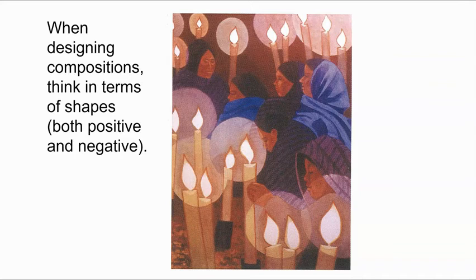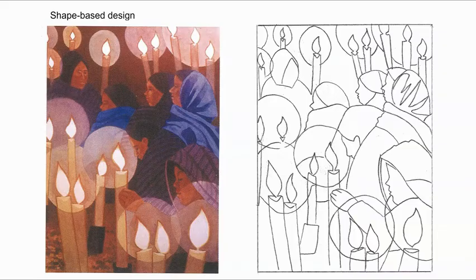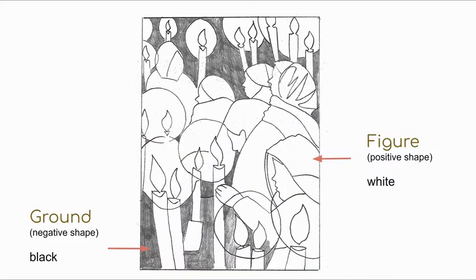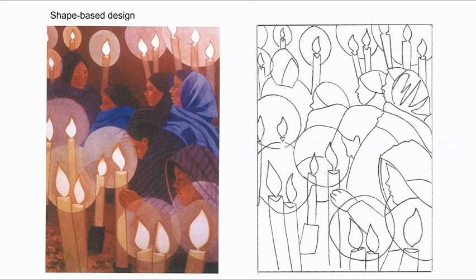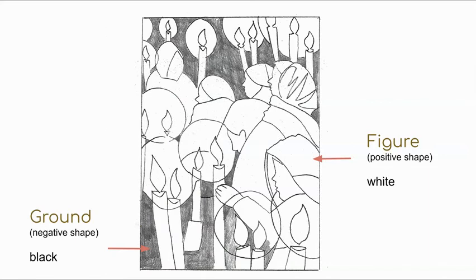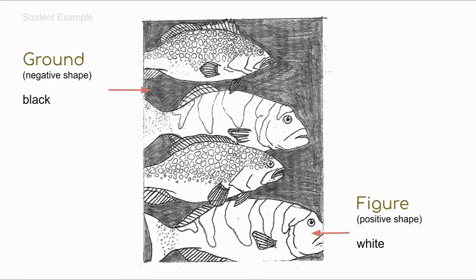Here's a really nice piece of art. What if I show it to you in this version? There's just sort of the line drawing of it. And how about if we look at it in this version now, where I've differentiated the figure or the positive shape from the ground or the negative shape. I've shaded the ground in so that you can see the positive, negative shape. So in other words, this artist used some really great design techniques and strategically grouped all of the positive shapes. All of the women and their candles are touching to make one overall figure. This creates a lot of connectedness, wholeness, a lot of unity in a piece of art.